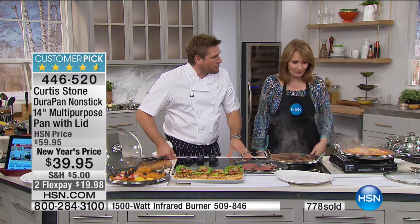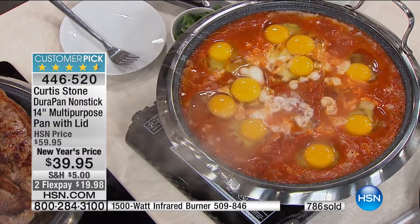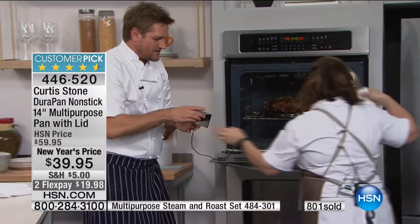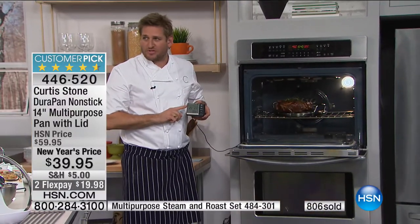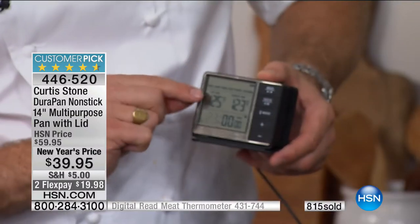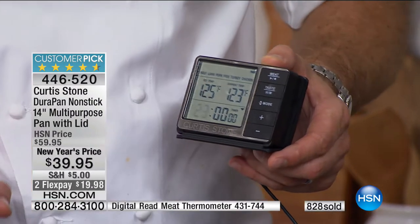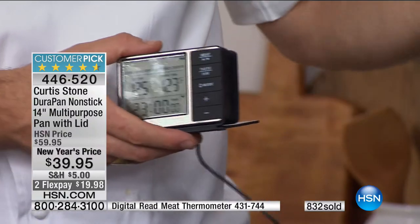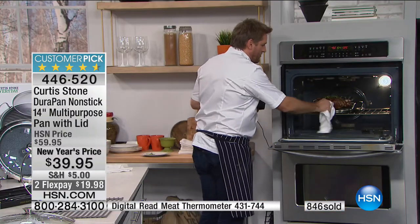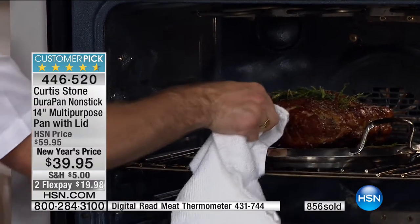It's delicious. Yum. Rochelle, what have you got over there? It's a beautiful sirloin beef roast. Oh, yeah. So you can roast in this, of course. Yes. And one thing I want to show is that Rochelle has the timer here, which is also a thermometer. It's a core temperature thermometer. So you set it to whatever you want. Here we've set it to 125 degrees. It just beeped at 123, so it must have gone slightly over and you probed it back in. But basically, that probe sits right in the center of the meat. So you push that into the meat like that.